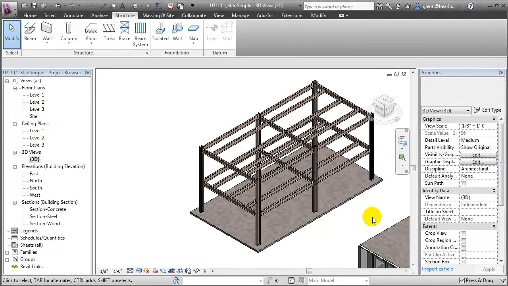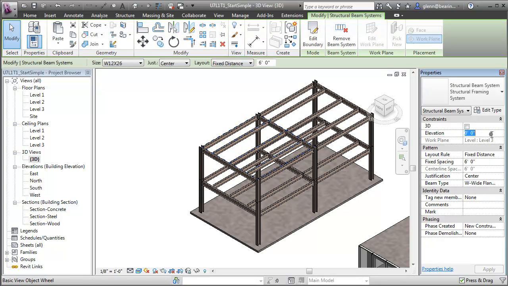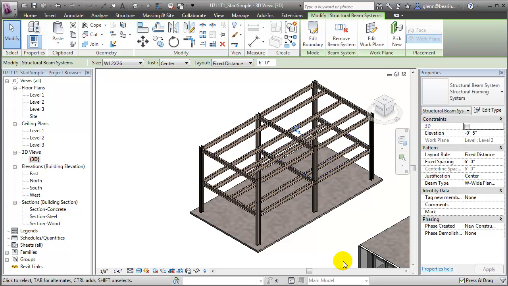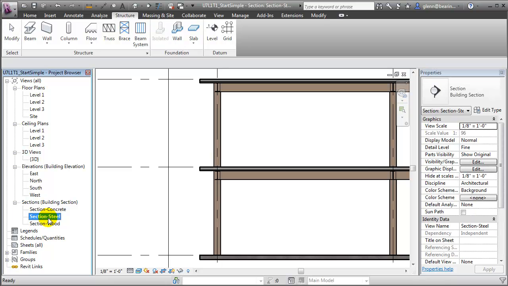The beam systems share a similar problem. They're also located too high. We can select the beam system by hovering over one of the beams, then tabbing until we select the system. We can then enter the new elevation, again lowering it 5 inches to account for the thickness of the floor slab. We should make these changes to all the beams and the beam systems in our steel frame. And when we do, you'll see that a section view cutting through the steel frame now represents those connections accurately.